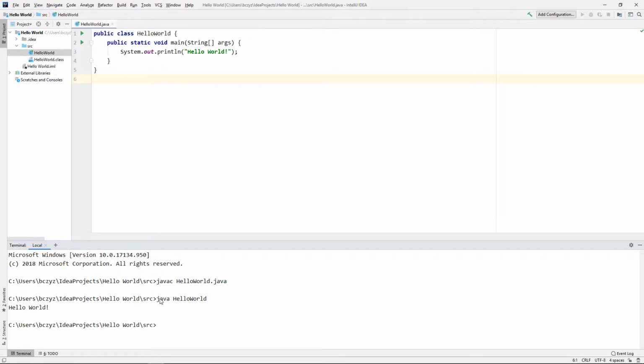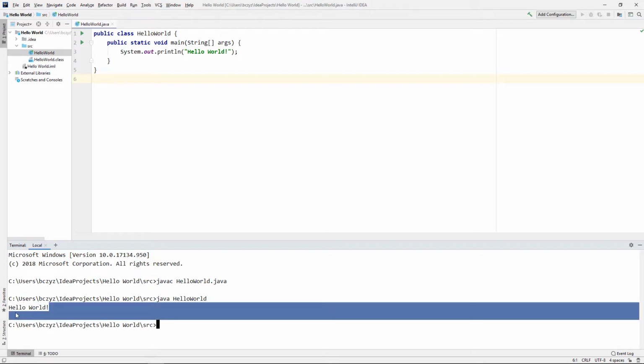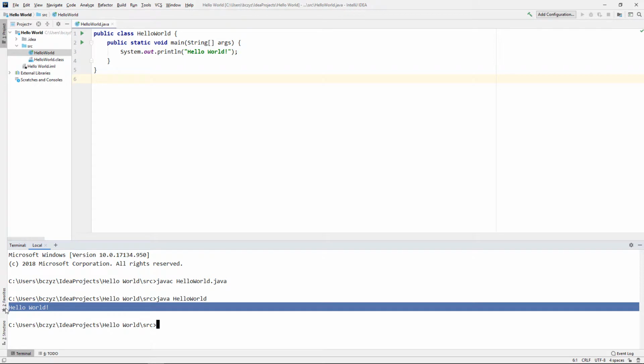You should now see the print in your console. And in this way, we have manually compiled and then run our program. In everyday programming, the process of building and running is usually operated by the IDE, but it's important for you to know how it happens underneath and how to do it manually. So this was the first way to test our code.